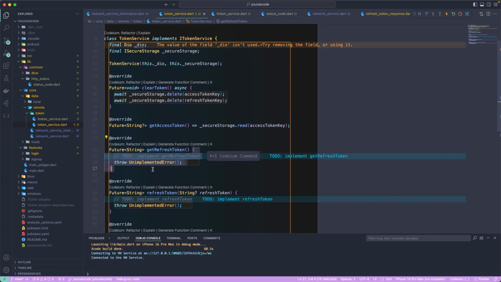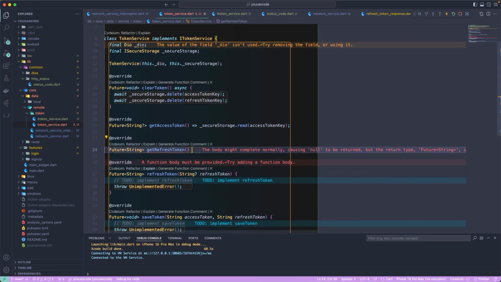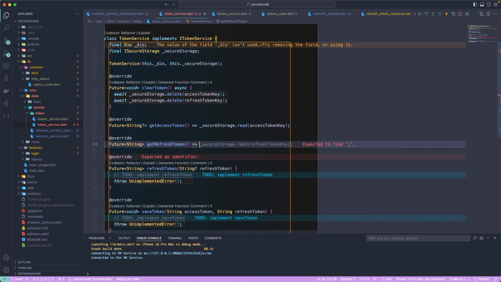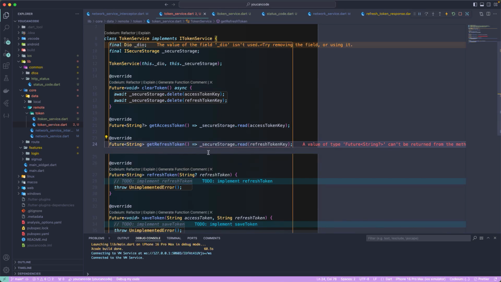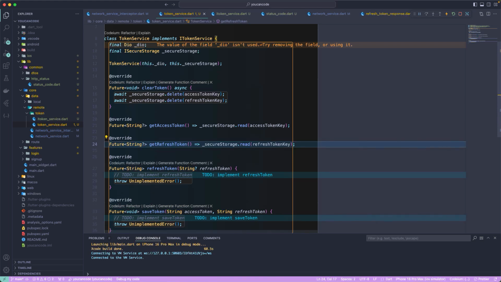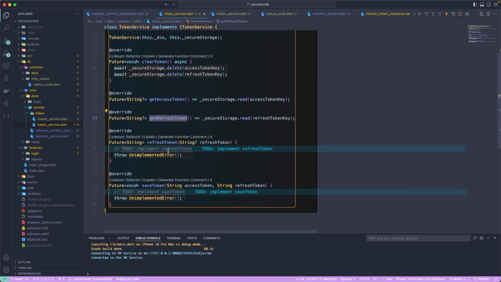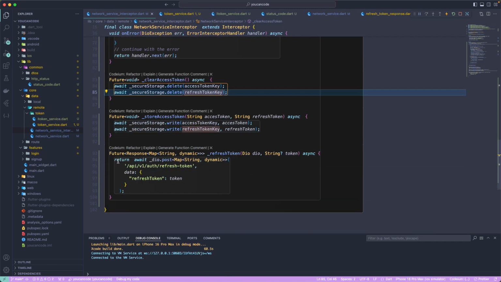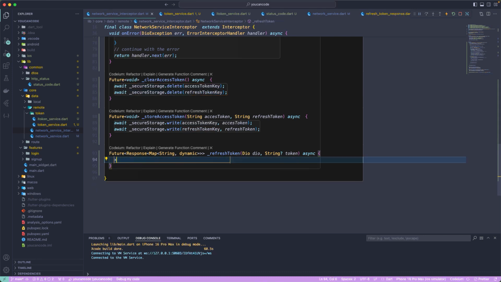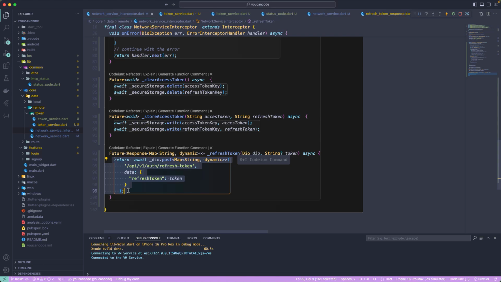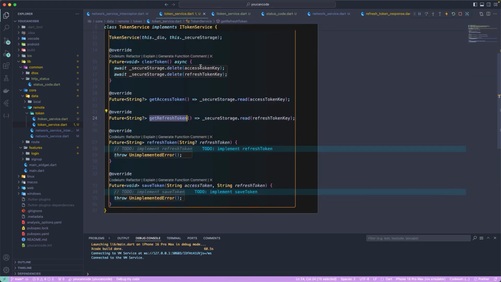and to get the refresh token I will do the same thing, just return inline from here, and we'll just call it as a secure storage, and then I just need to go and check this one. That should be good enough. So now we are going to return access token as well as the refresh token over here. Next is to refresh our token over here. How we can refresh this one is, let's just go back to our interceptor code, and let's just copy the whole code from here. Sorry for that. Let's just copy the whole code from here. Let's go back over here and we need to refresh it over here.